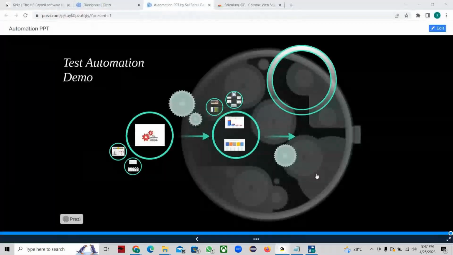I hope I'm clear with this Selenium family. Selenium Grid is something that is used in a distributed environment. When you want to execute multiple test cases on multiple machines at the same time, Selenium Grid is used.